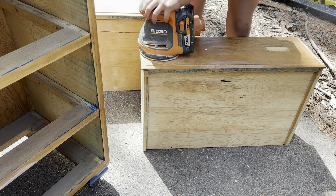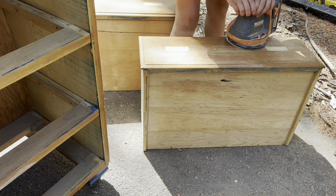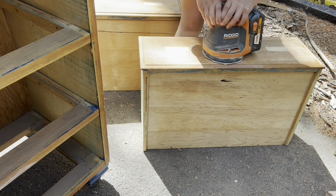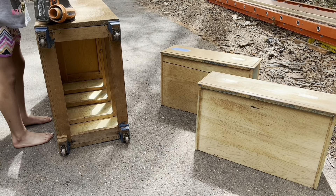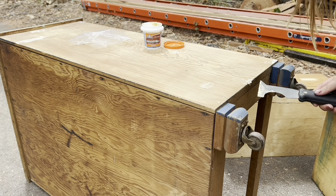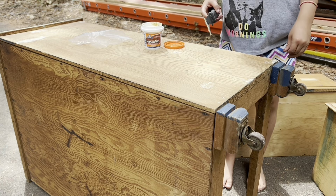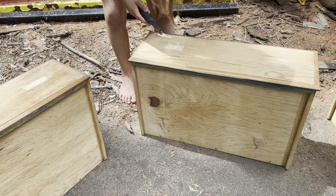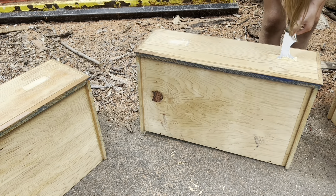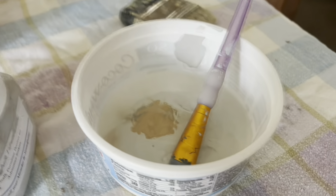I had one of the kids — this is my little sister — and she wanted to help out and do some sanding and filler. It's really fun having her go through and learn how to do stuff. And then the entire thing got a sand. It didn't need sanding for adherence because the wood was very dry, but it's just good to give it a smooth coat. There were a lot of scratches and I wanted to make sure we had a decent surface. Any bigger dings we sanded out or filled.